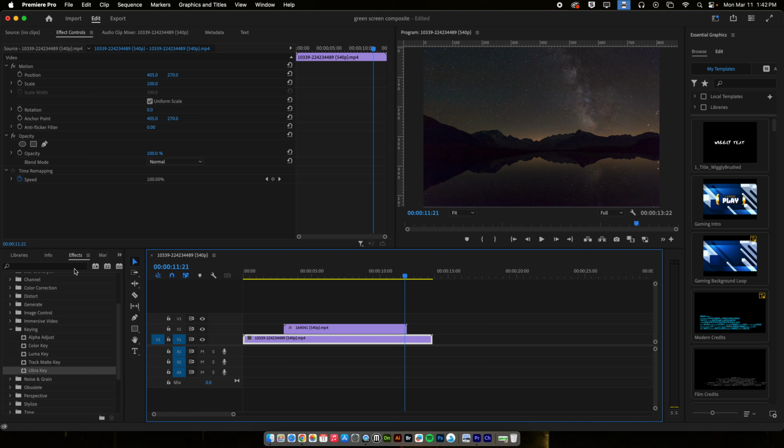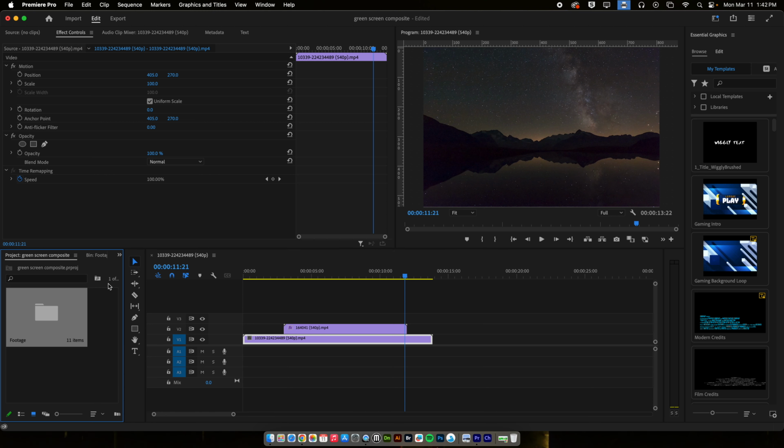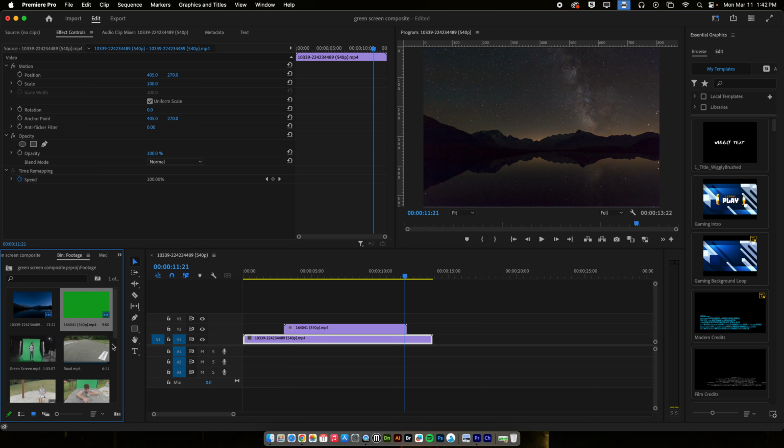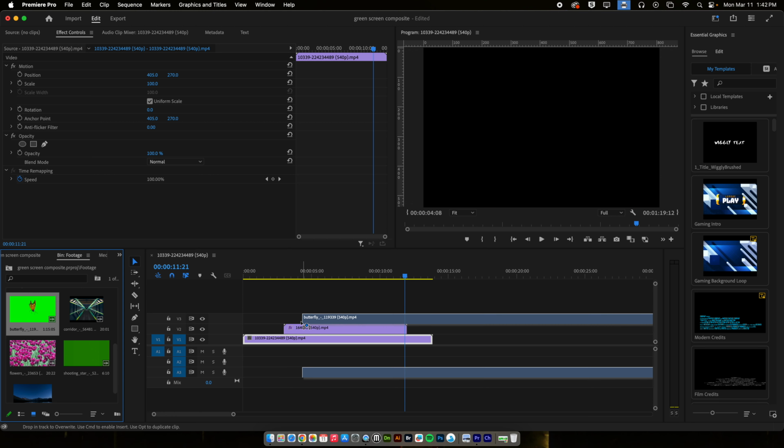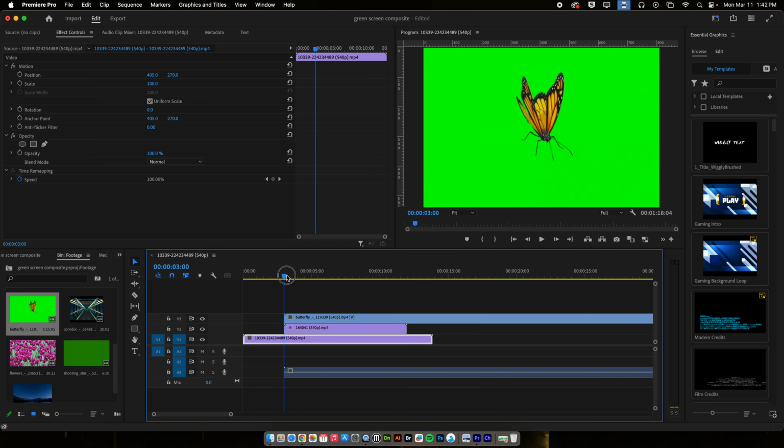Okay, so you go back to project, back into the folder, and there are some other pieces that you can do while you're in here. If you have your two pieces, you can put them on top. You can put the green screen, you can double up, triple up. For example here, I could take the butterfly and drop it on top. You notice that this butterfly file happens to be much, much longer, but I'm just going to pull it on top anyway. And when I pull my mouse over the top here, you can't see underneath it.